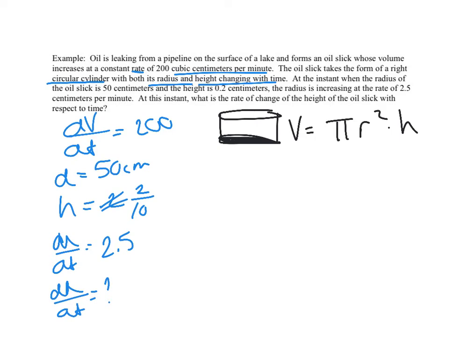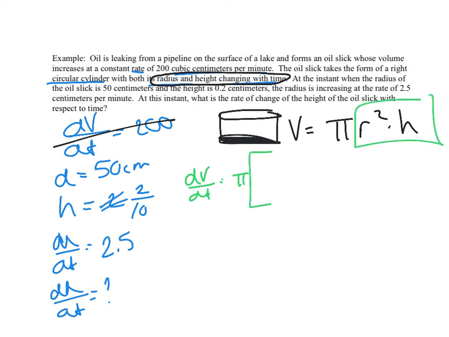All right, so they gave me dV/dt, so clearly I want to derive this function. The key here, again, is they told us everything is changing with respect to time, so everybody gets a dr/dt or d-whatever/dt. When I read this out loud, it says pi r squared times h, so I have to use the product rule as I derive this. I'm going to leave the pi out front because the product is just between these two variables. So first times the derivative of the second plus second times the derivative of the first. And I'm going to plug in everything that I can.